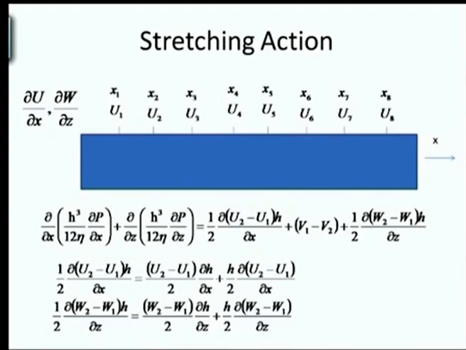Similarly, in z direction, this term can be expressed in two terms. In first case, differentiation of h is with respect to x, and in second term differentiation of velocity with respect to x. I think there is some mistake in this, it should be differentiation with respect to z and differentiation with respect to z. So, this will be reflected to z terms, variation of velocity with respect to z and variation of h with respect to z.